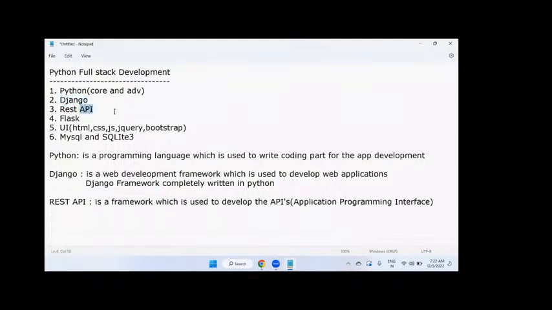After that I'll talk about more things about APIs. But in a simple way, REST API is a framework which is used to develop APIs, that is, application programming interface. Nowadays many users use mobile devices with lots of applications like YouTube, Swiggy, Zomato, or banking applications.